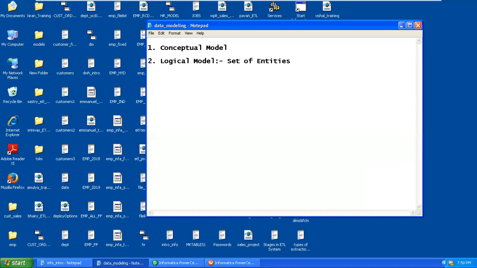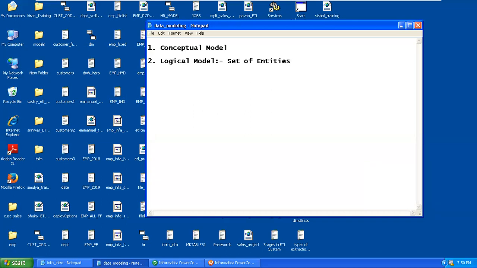We can design the entity relational model itself in the logical model. In the logical model itself, we can design the complete ER model, the entity relational model, but it is purely logical. We don't want to choose any database while designing the entity relational models at the logical model level.